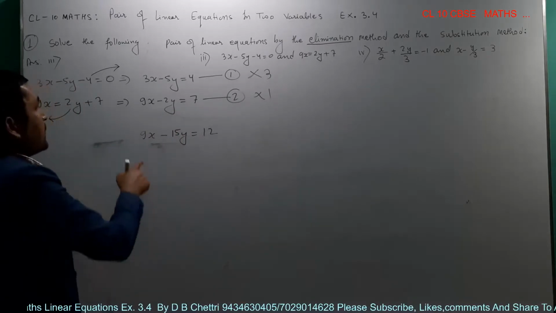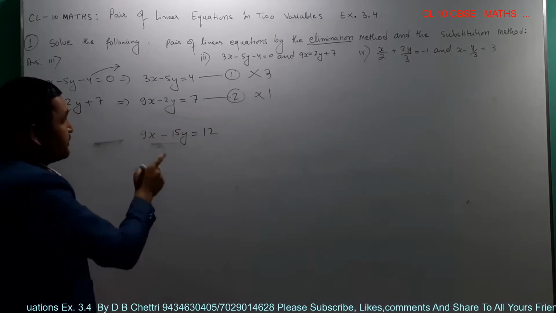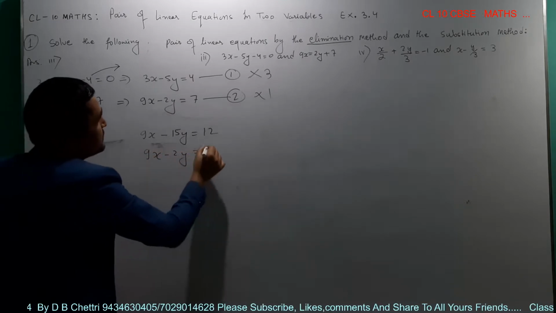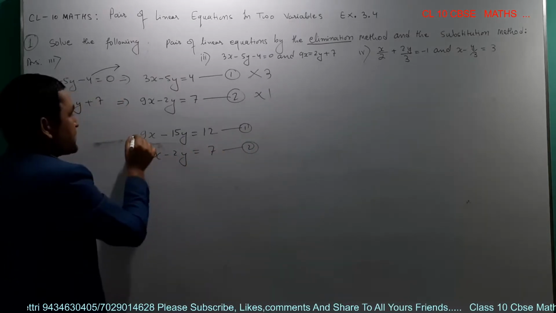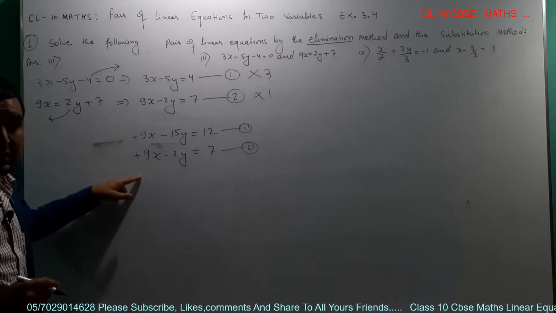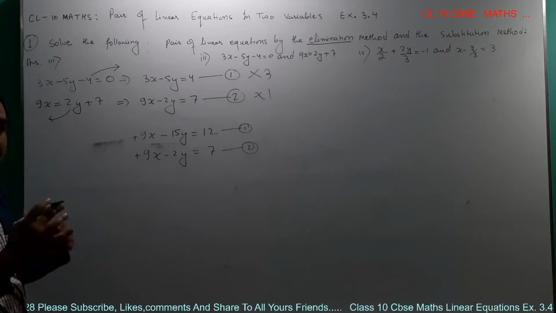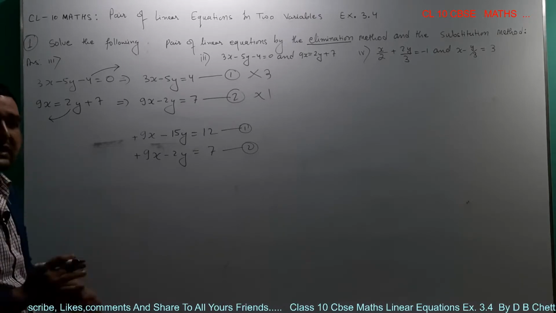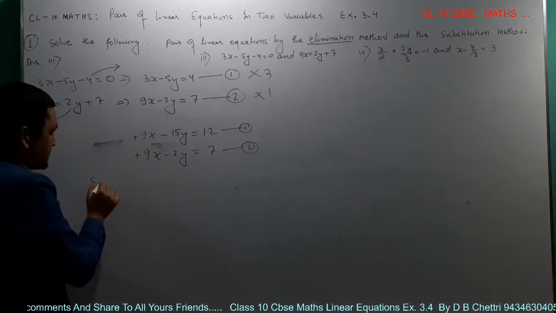Okay, now this is the same. Multiplying by 1, the number remains the same, and this is 9x minus 2y equals 7. This is equation 1 and this is equation 2. Their signs are the same, so if you add them, the sum is 18, it will not be 0. After making the coefficients the same we have to make them 0, and to make them 0 their signs must be opposite. If their signs are the same, we need to do the subtraction. Okay, just write here subtraction.